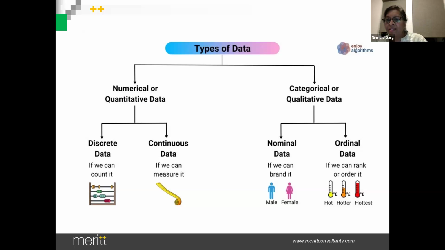When I talk about discrete data, it is all in terms of whole numbers, like the size of a class, or, for example, salary, all solid numbers. But continuous data is like temperatures or heights. So typically when we use data, I need to understand what type of data this is. And when we talk about qualitative data, can we also use qualitative data in analytics?